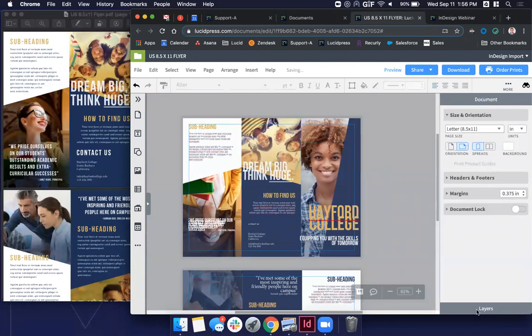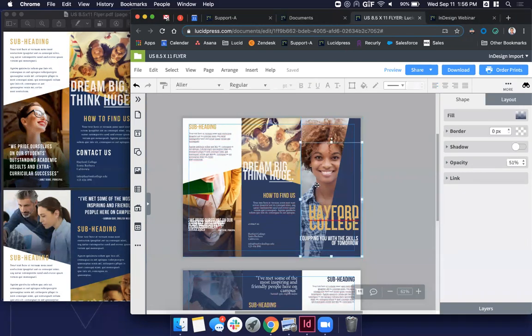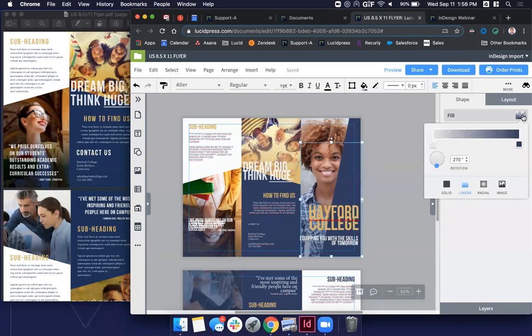And it looks like we have a question, so I'm just going to pause here and make sure. How did you get the gradient option? Yeah, so hopefully you caught that. You just click on the fill. Almost all of our edits are going to be on the right panel. That's my other tip. We try to put some of these quick settings up here at the top, but I honestly just ignore them and use the right panel since it has everything. So if you click the fill, then you can change it to a linear, a radial, an image, or a solid color. So that's the best way to get there.